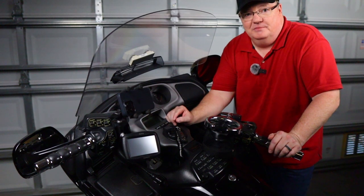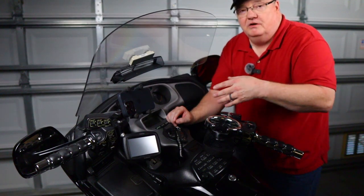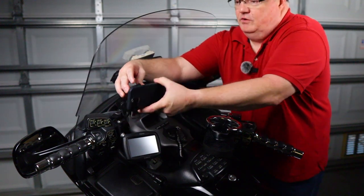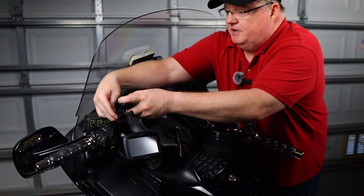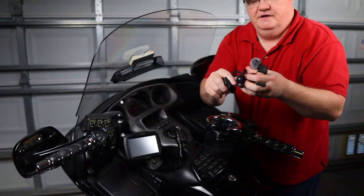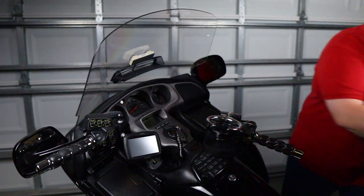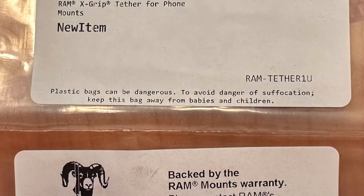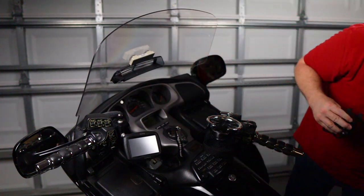The nice thing about the RAM system is you can change the mounts. They have add-ons for mounting your GoPro, mounting your 360, keeping your phone secure. So I want to show you — if you just take the phone out of here, the RAM system comes apart very, very quickly. You just unscrew the big knob right here and then you can take the whole thing off this little piece. For just five bucks from Amazon, you can pick up this larger holder and you just put that on the back before you put on the larger mount.